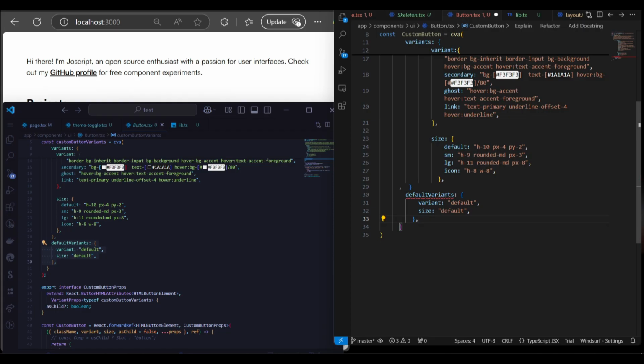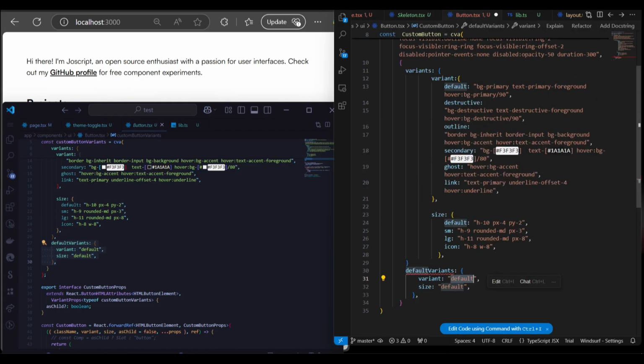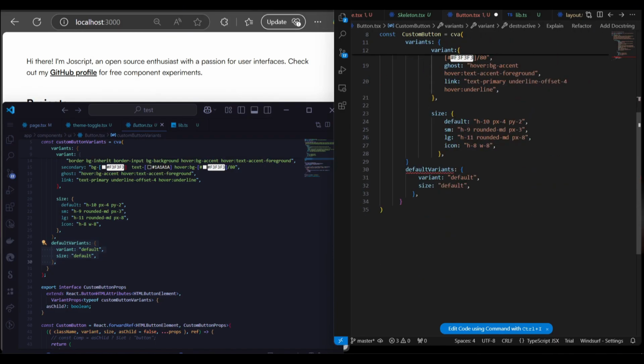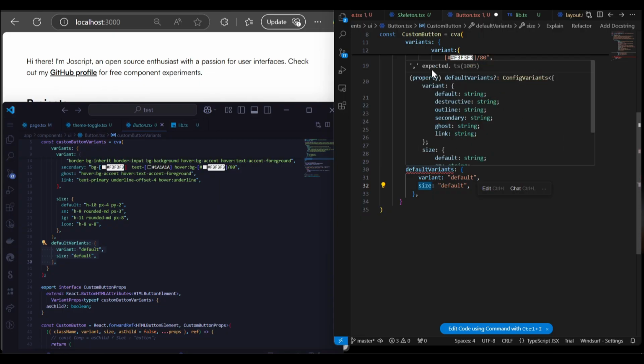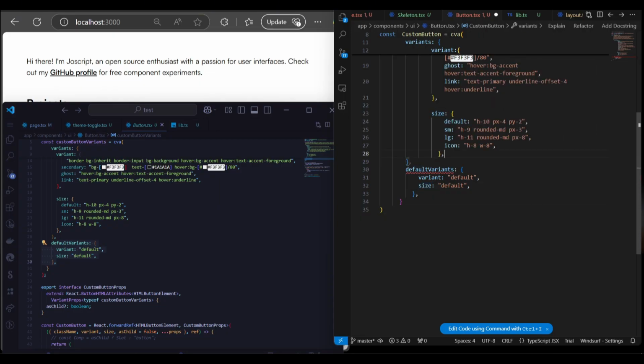We're going to have the default variant be default. If you like, you can make it destructive. The size by default should be this. Why is this complaining? Expected this. So of course, that is it for that one.